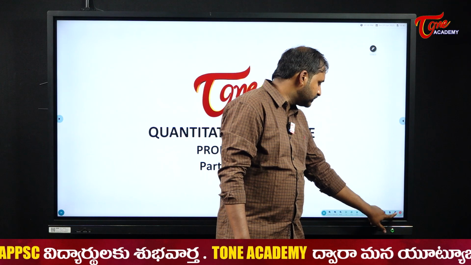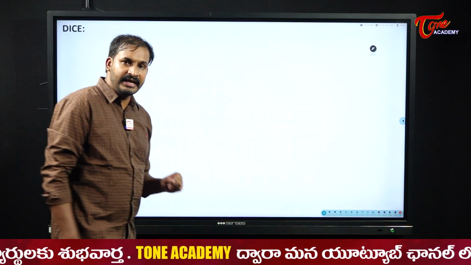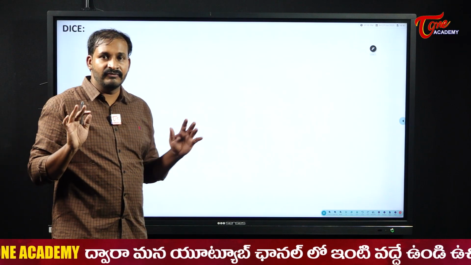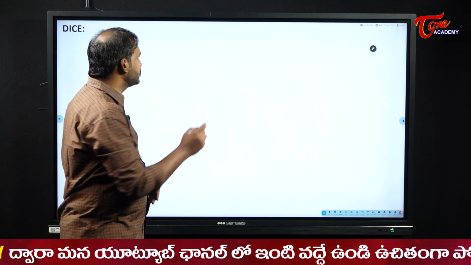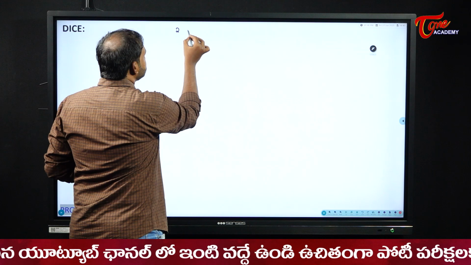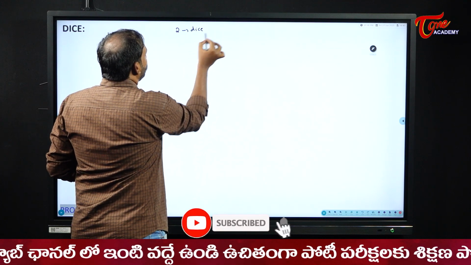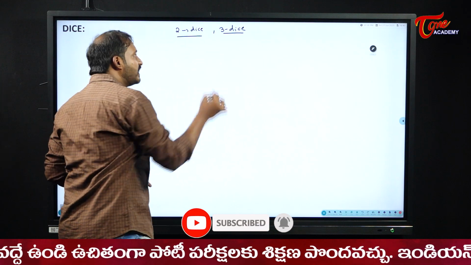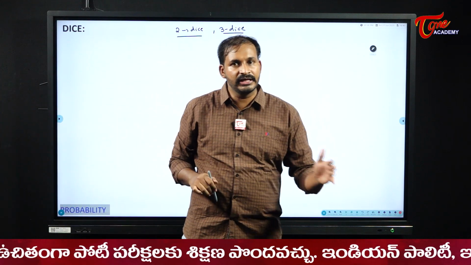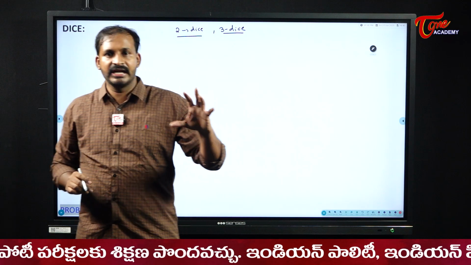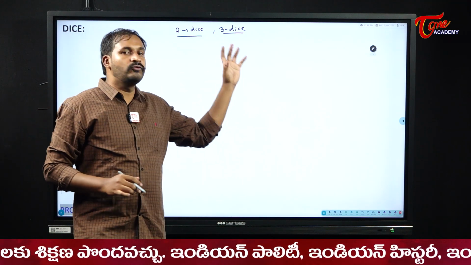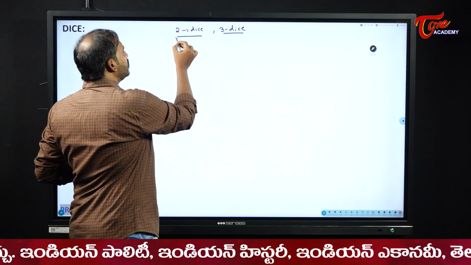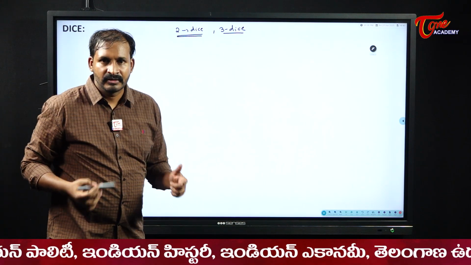this dice concept. Now see here students, in dice, if you observe carefully, in general they will ask us questions mostly based on 2 dice or 3 dice. Sometimes they will go beyond 3 dice also, but those questions we will see how we are going to deal with. But in general, mostly we will have only the 2 dice case or the 3 dice case. At max, to be frank, we will mostly have only 2 dice.